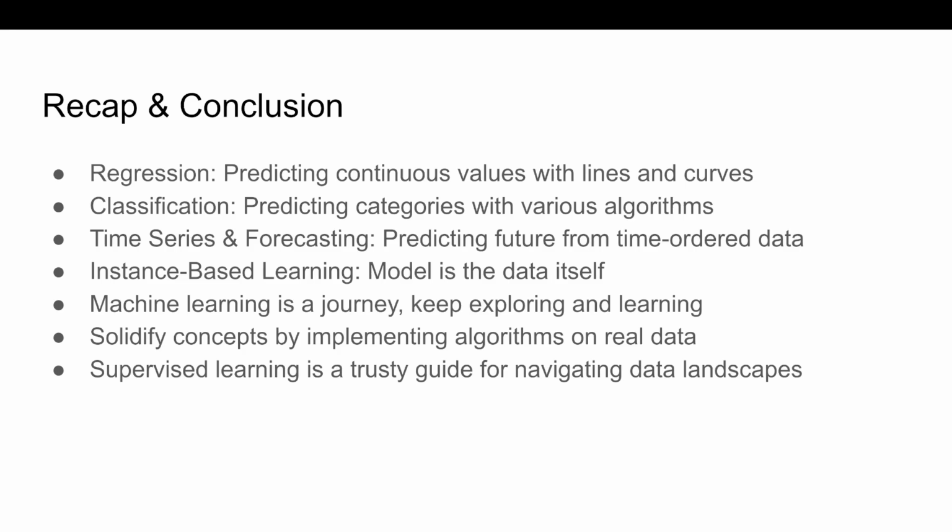We saw how logistic regression can draw a line between two classes. We explored decision trees and random forests that can create intricate decision boundaries. We marveled at the elegance of SVMs and the simplicity of naive Bayes. Then we took a journey through time with time series and forecasting. We learned about the unique challenges of time-ordered data and how techniques like ARIMA and machine learning can peer into the future. Finally, we explored instance-based learning, where the model is the data itself.